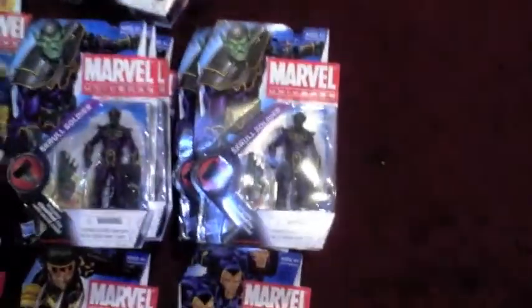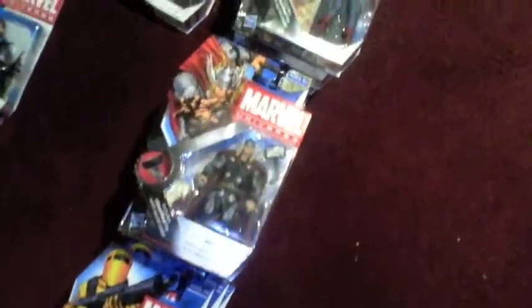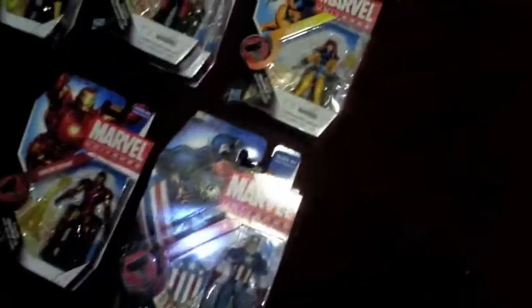So these are all mine as well for my collection. It's a bunch of Spider-Man and movie figures and stuff. Got a bunch of Skrull Soldiers, about 6 of those. Thanos. I mean, it's probably stuff that you guys already have or whatever, but if you're interested, let me know. I got a bunch of AIM Soldiers, about 5 of those. I got a bunch of Thors and classic Captain Americas, and all these figures.